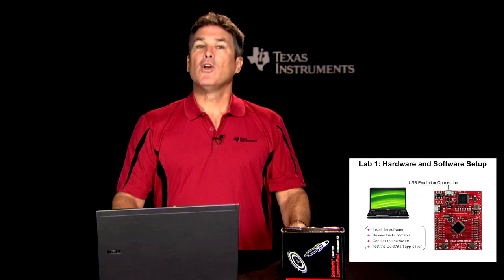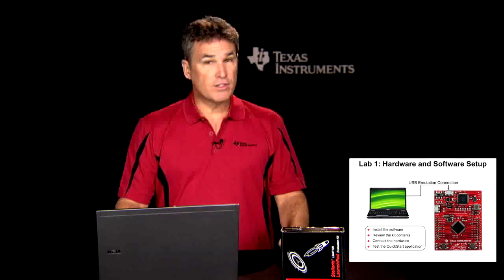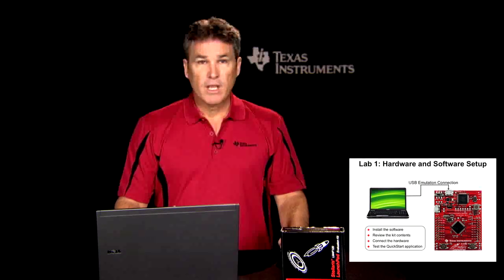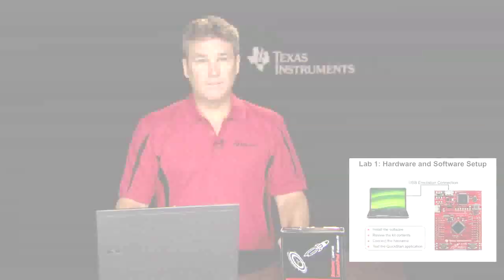In Lab 1, you'll obtain and install all the needed hardware and software, as well as test out the pre-installed application software on the LaunchPad board. Since the installation steps are well documented and pretty straightforward, let's skip them and start with examining the kit contents in Step 25 of Lab 1.